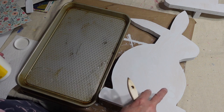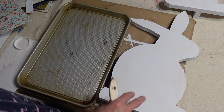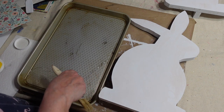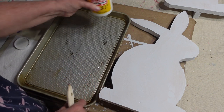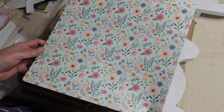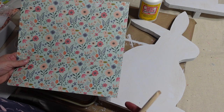So there's my big bunny. It's painted with the white milk paint in Rust-oleum. I have my pan of water. The reason I have water is because I'm going to decoupage this thicker scrapbook paper.